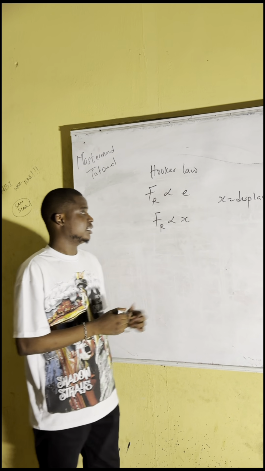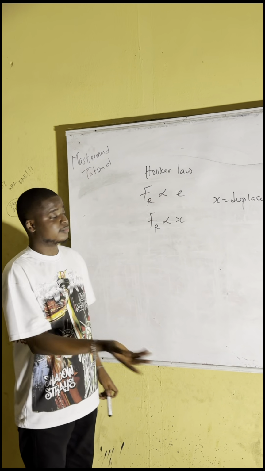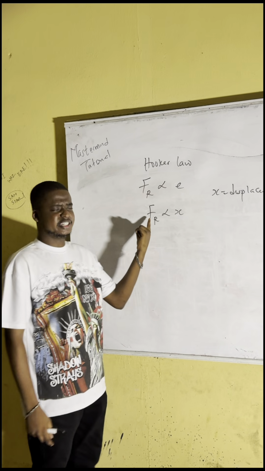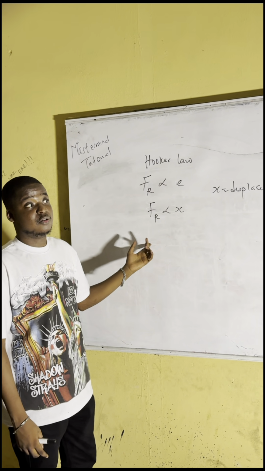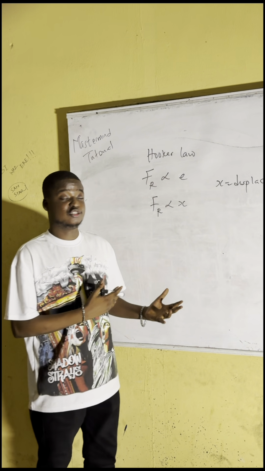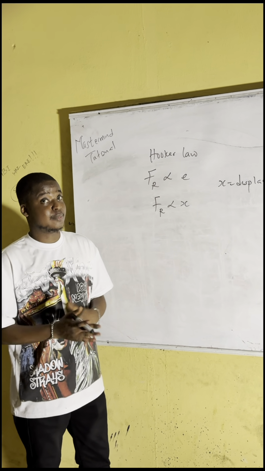I am talking about that. Now, in science, once we remove the sign of proportionality, we put equal to and constant. And I wonder why I didn't put a negative sign in the restoring force. Well, one thing is that force is a vector, and the negative sign there shows the direction of the vector, opposite to the direction of the applied force.